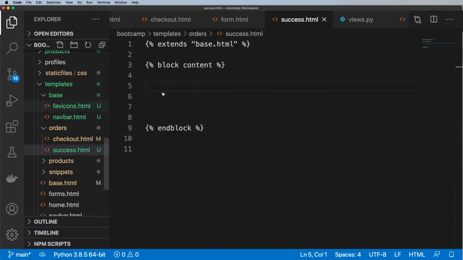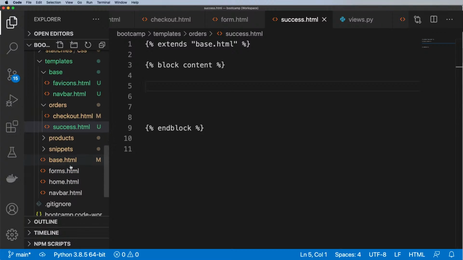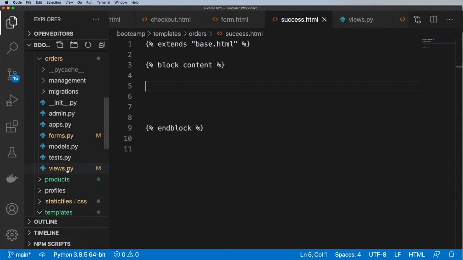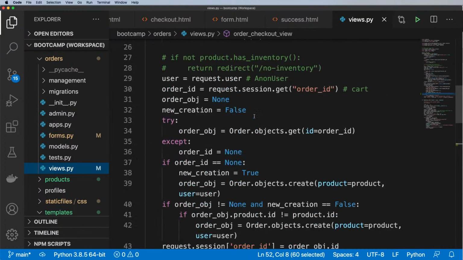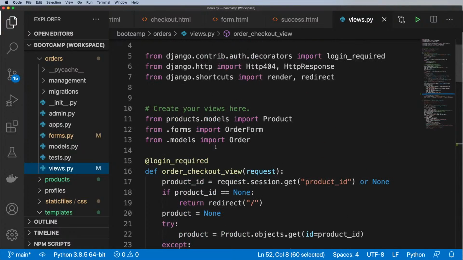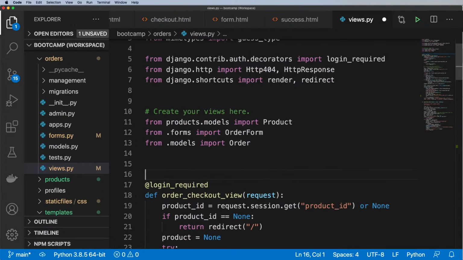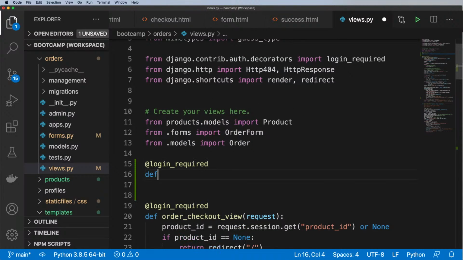So going back into success, I'm going to go ahead and make a view for it. Let's call this the checkout success view. Login required. Checkout success view takes in the request.